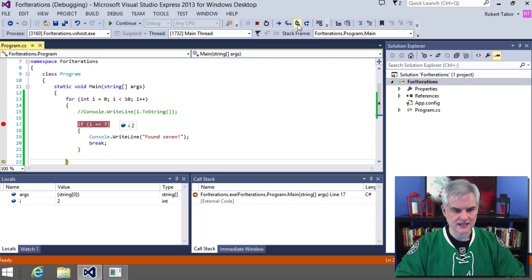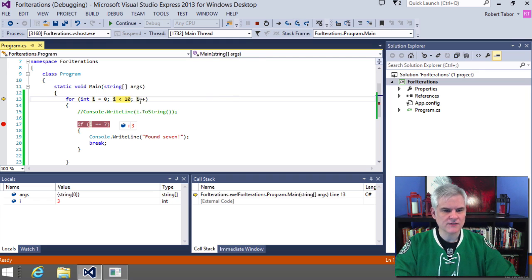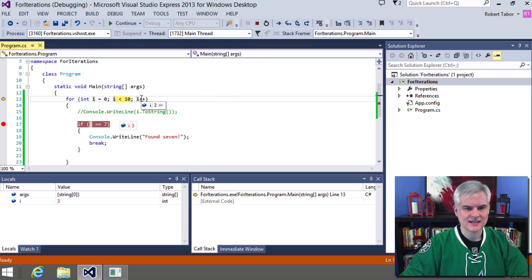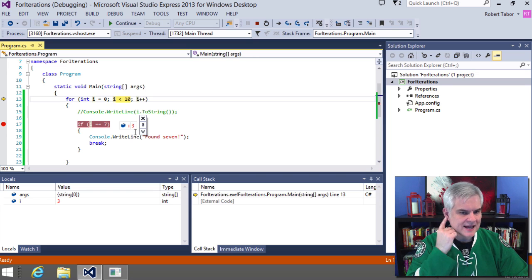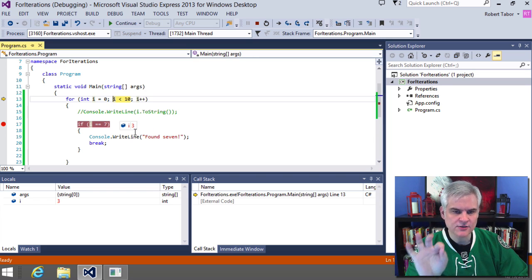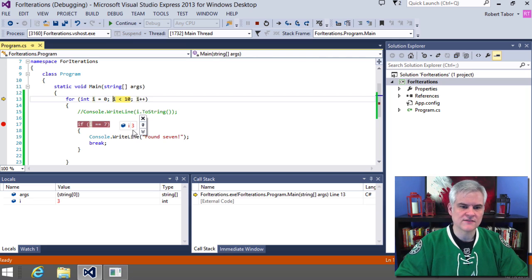Now watch this time when I go through it. I'm going to execute that line of code. Notice what happens. Well, hold on, I made a mistake. There we go. Okay. Notice that whenever we hit this iteration, i incremented from 2 to 3, and now the little window, the i and the 3, are in red. So visually you can see what variable values changed with the previous line of code, with that little cue that the value turned red.